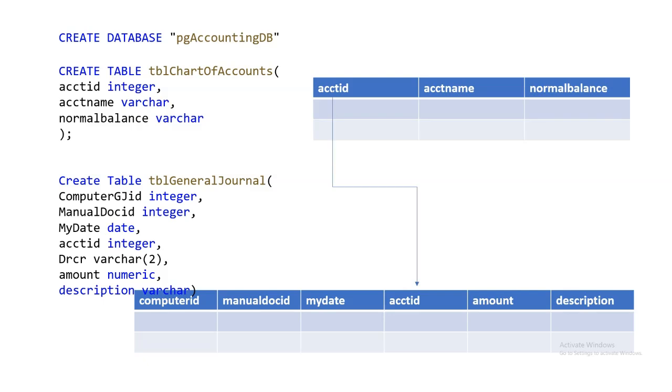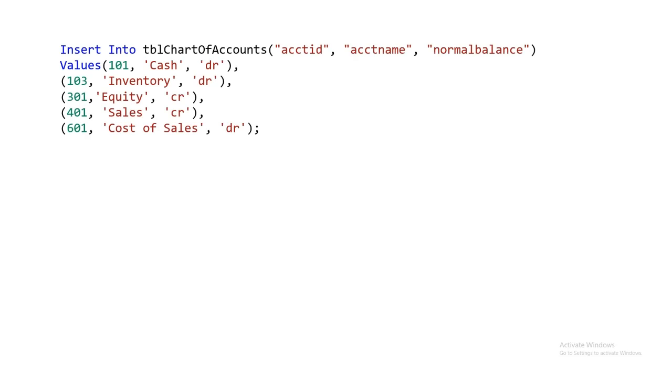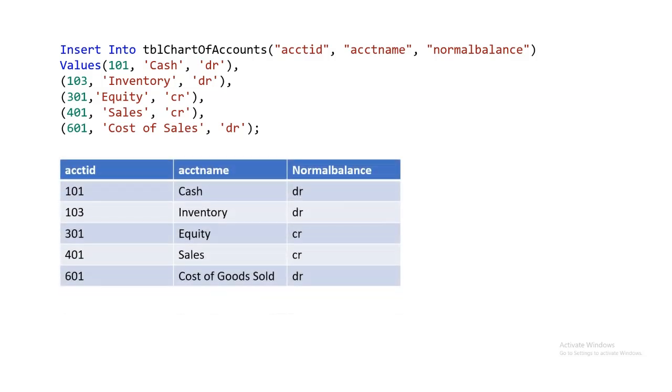So anyway, let's go back, and we just need to take note of primary keys and foreign keys. These are our main relationships, but we will explain this some other time. We just need to breeze through this, and of course, these insert statements. This is our establishment of our table of chart of accounts. It would look like this, and these are, by the way, implemented through a user interface. Again, this doesn't really concern us as accountants, but for data analysts, you need to learn the insert statements.